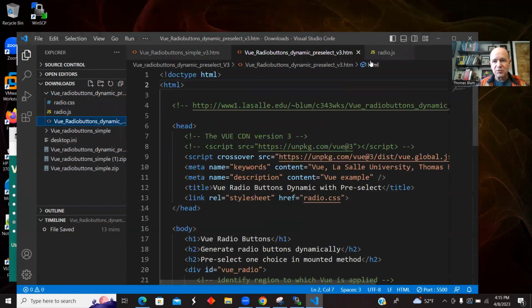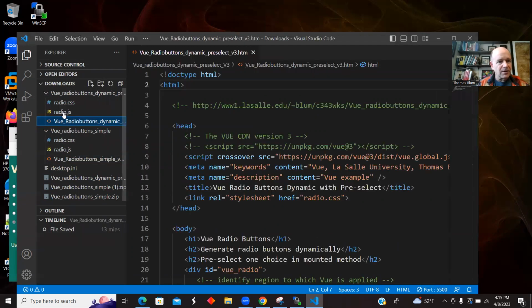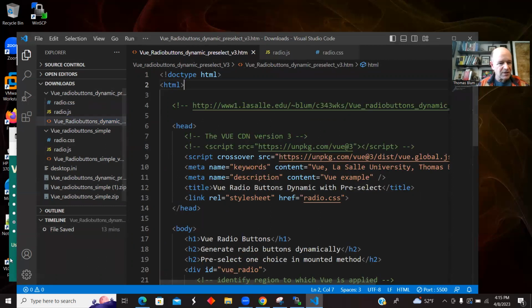Okay, now I want to show you version 2, which is a little bit more dynamic, but it looks the same for the most part. Let me close all of the old. And now here's the dynamic one. The styling is more or less the same. Let me open it and show that it closed. That was the simple. Let me open with a live server.